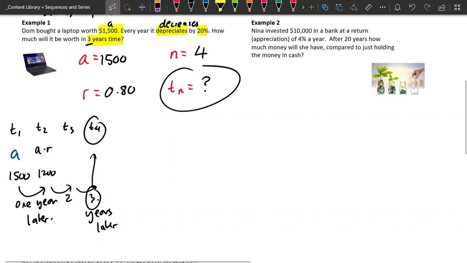Basically, always add 1, usually, most of the time, but to make sure, you want to actually go through this process yourself. Write down T1, T2, T3, and think about where's your starting point, where's your ending point. So you're starting at T1, you're ending 3 years later, so there must be 3 jumps. 1, 2, 3. 3 jumps means you're at T4.